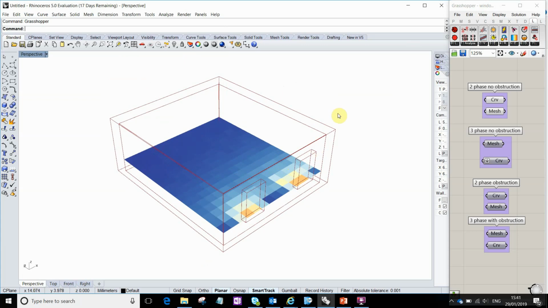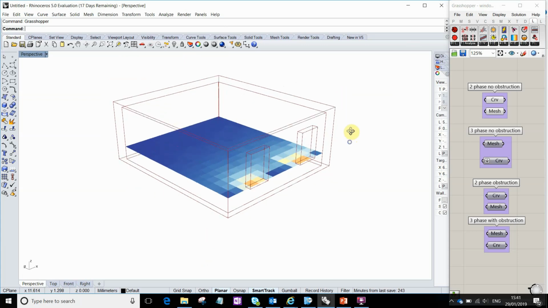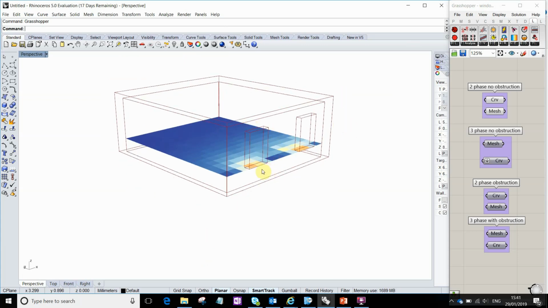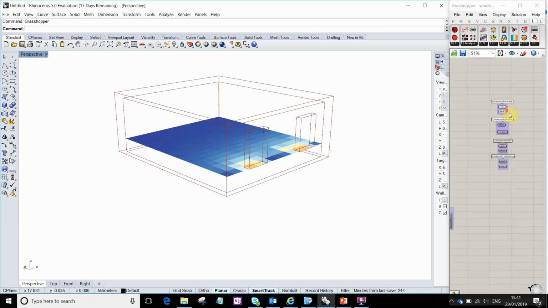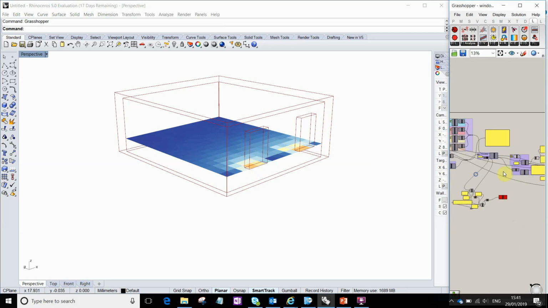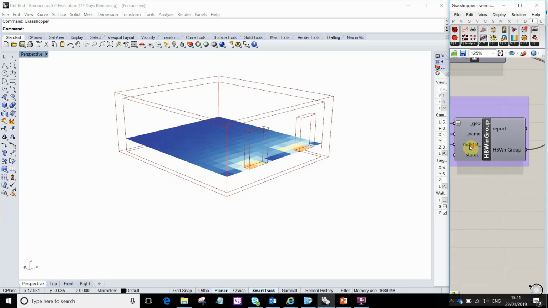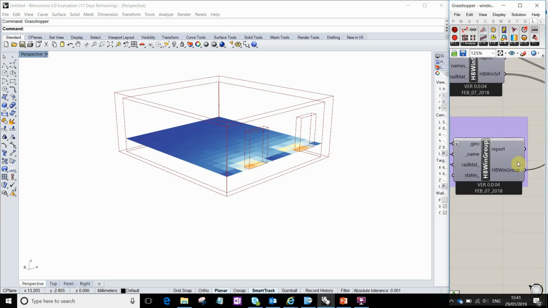What I wanted to show you is when you're making your window materials and you assign the windows the same material for your three-phase calc, I want you to see how all windows are treated the same. If you're doing it via the Honeybee Plus route, it is the same to say that what you put in a group here, so both these windows are in the same group for the three-phase calc, not the two-phase.